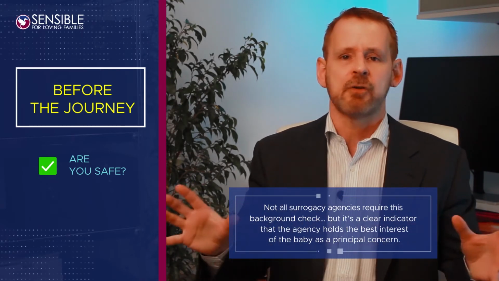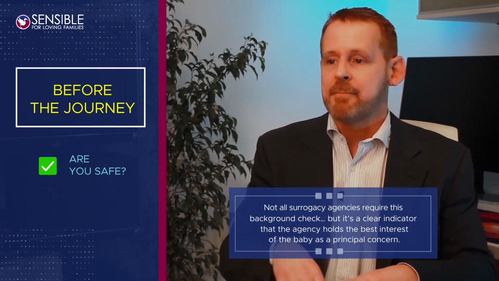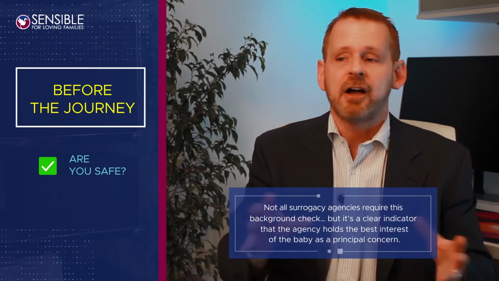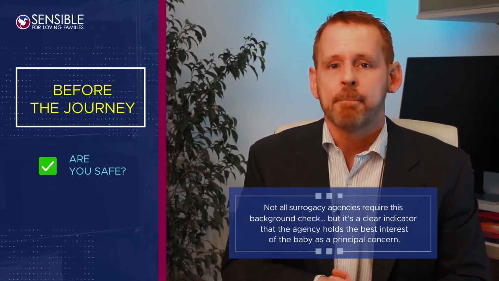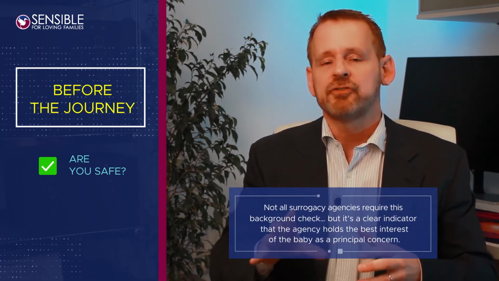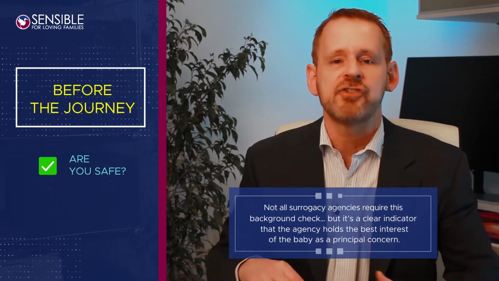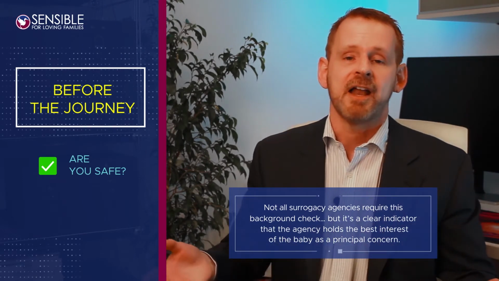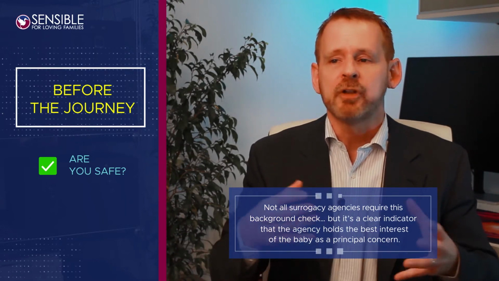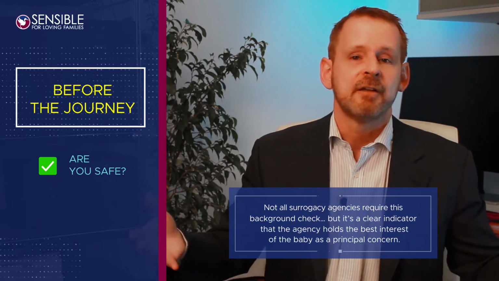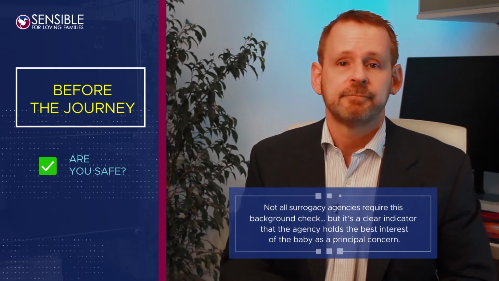In the US, this can be done relatively simply. There are a lot of online services that will do this in a matter of days, and the cost is probably $40 or $50. Like I said, you can do that without ever leaving your home. If you live overseas, most countries have some process where you can get a felony convictions or a police record check from your local police. That can often take a couple of weeks, but again, not too difficult. What we're looking for is evidence that the baby is going to be placed in a home that is free from any sort of violence or abuse.